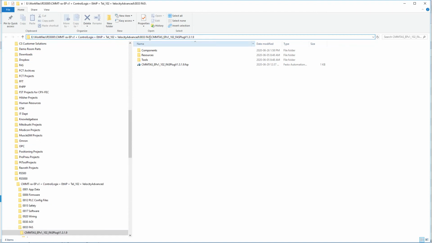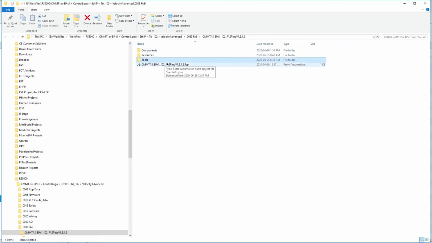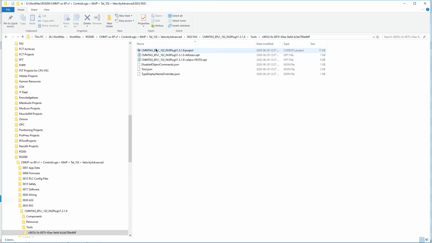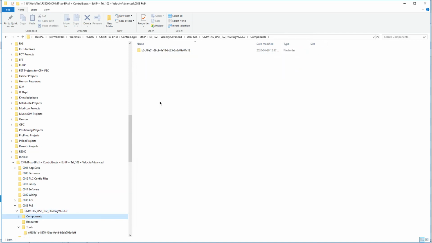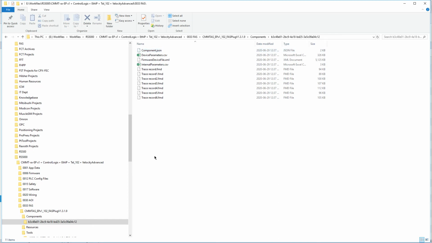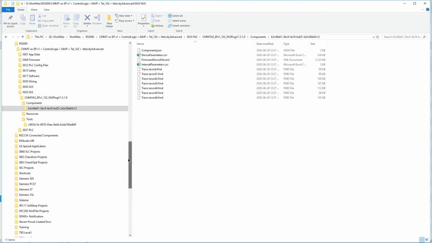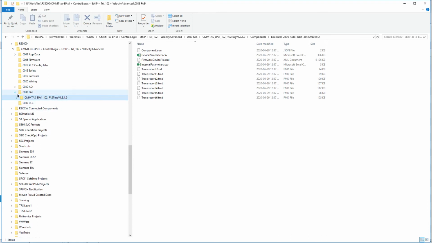I put it in this FAS directory here, and it created a whole bunch of directories and a file name and so on and so forth. Each directory has additional files and additional subdirectories. So keep in mind that when you're doing things, you want to keep them to a minimum, so that you don't exceed the limitations of Windows. Just keep that in the back of your mind, please.